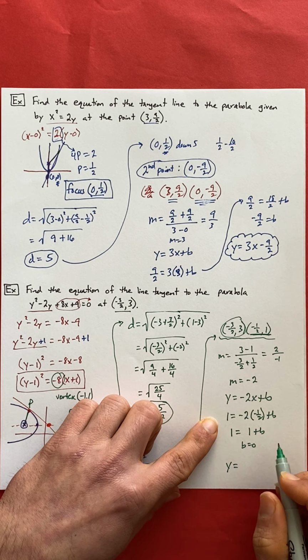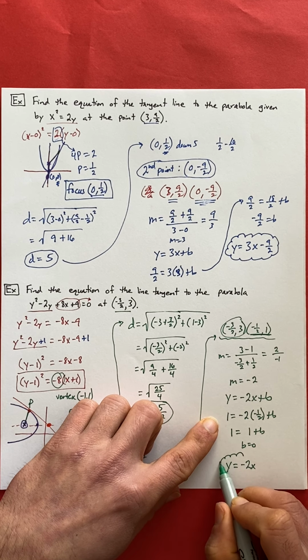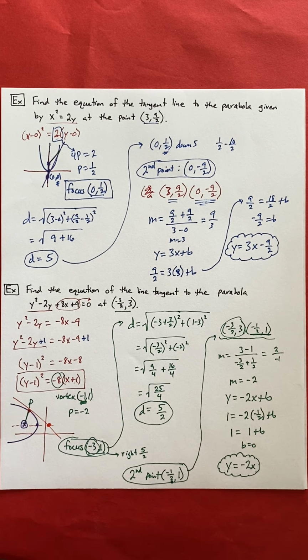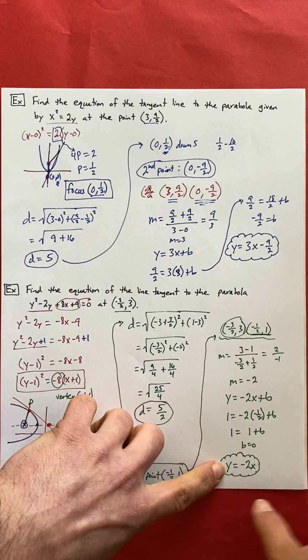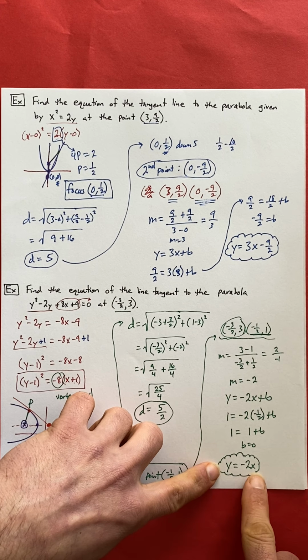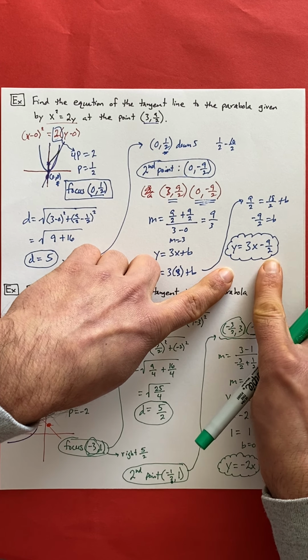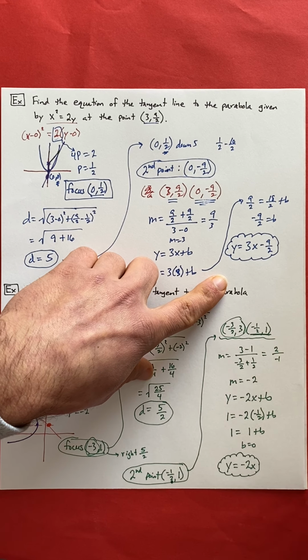So the equation of the tangent line is y equals negative 2x, and you don't have to say plus 0, but you can if you want. And there's the equation of my tangent line. I will warn you that the book likes to put it in general form, so they'll probably add the 2x over and say it's 2x plus y equals 0. You don't have to do that. Just like this one, the book will probably move the y over and multiply everything by 2. That's not something you have to do. Just saying that so when you check the answers, you're not freaking out that you got the wrong answer.